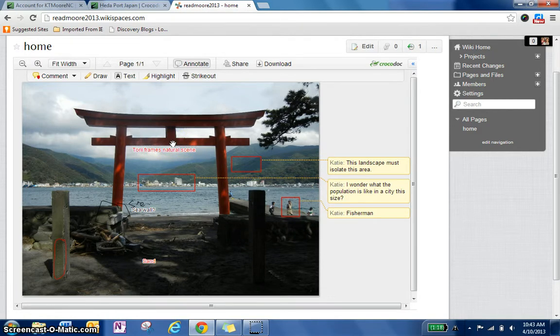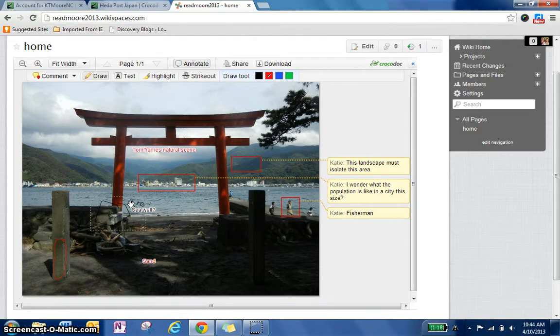Now, how did I do these things? Well, up at the top, there's a button that says comment. And you can do a point comment, an area comment, or a text comment. There's also a button that says draw. I don't recommend that you try to write with the drawing tool. If you look here, right above seawall, I wrote an example of what it looks like when you try to write with the drawing tool.